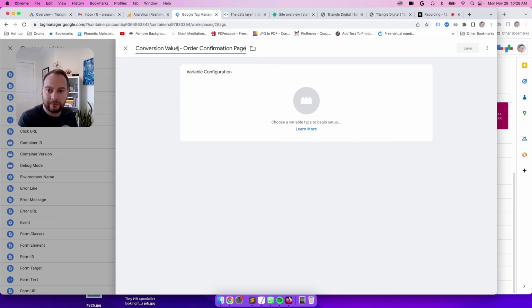I always like saying sort of like a descriptor for this area, and then dash the location of where the thing in GTM is firing.